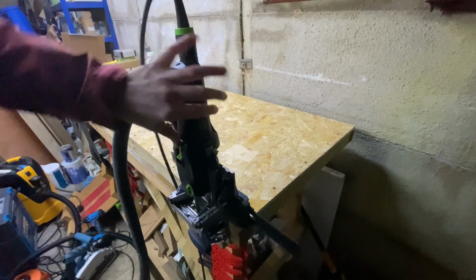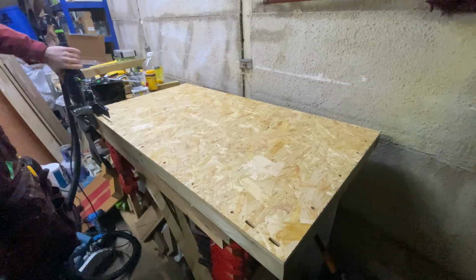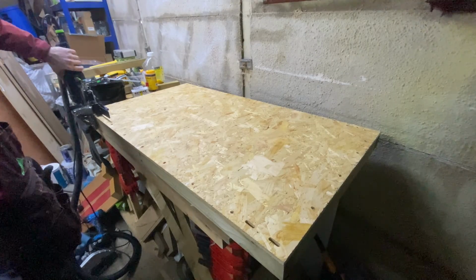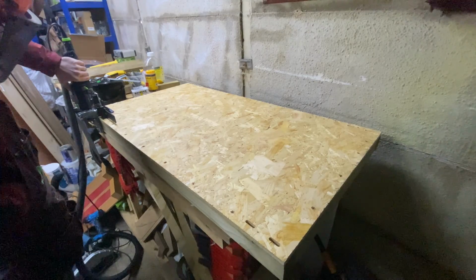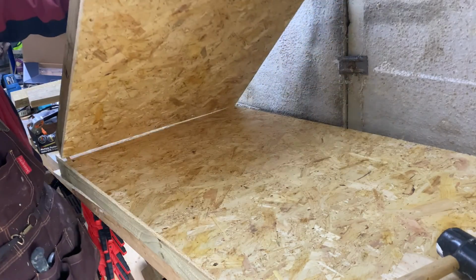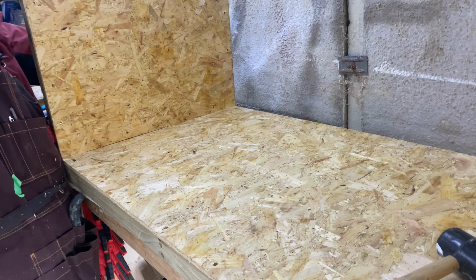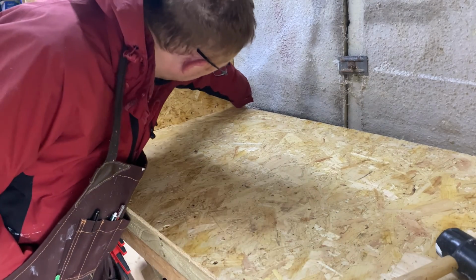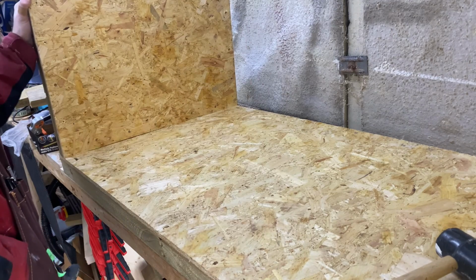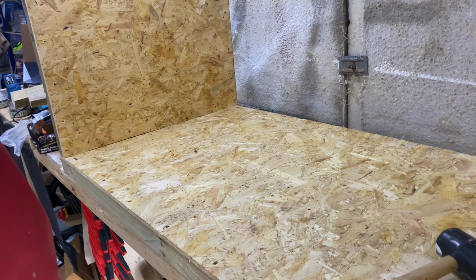That I've got the actual sections on the side, and I think it was the Q set that I got, the Domino DF500 Q set, and it just allowed me to safely use it when I'm putting the dominoes down. Now here's just a little example of, with the dominoes in place, how I can secure them in place and it can hold itself there independently while I'm just aligning it up. Like normally you guys would do this with one arm whilst aligning it with the other.